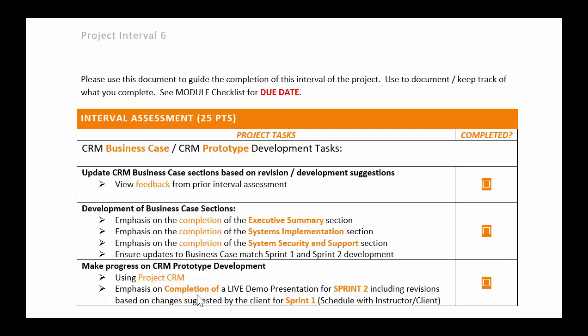There's an emphasis on completion of another live demo presentation, which will include the items that you developed for Sprint 2, and then any changes that were suggested during the live demo presentation for Sprint 1 that the customer, who is your instructor, provided to you. Again, you'll need to schedule this live demo presentation with your instructor, who will be acting as your client. For additional information about what to include in the demo, please refer back to the Project Interval 5 overview video.